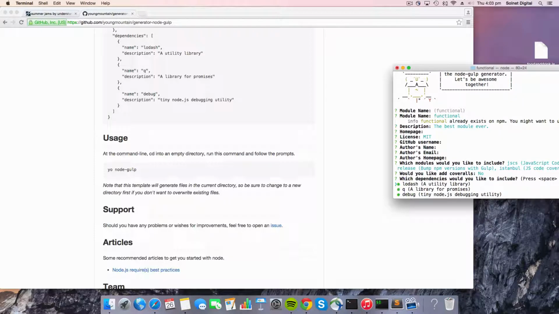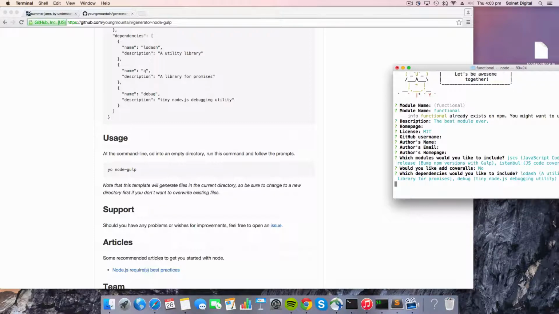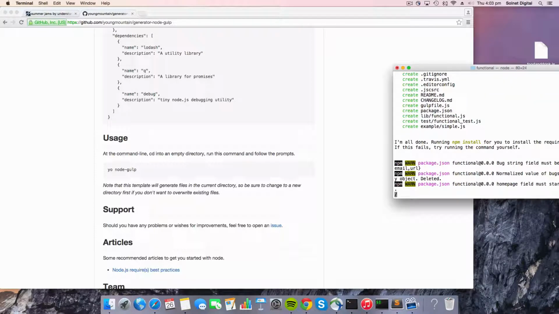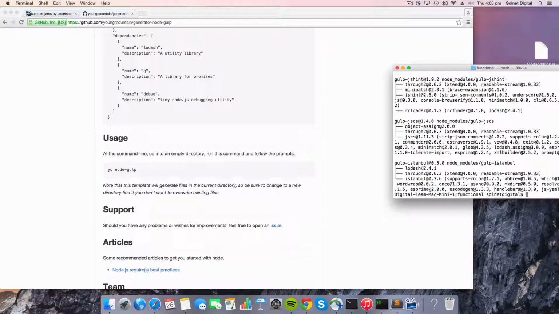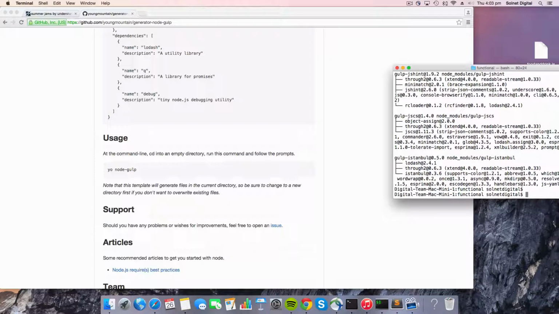Lodash, yeah, no, I don't like Q. Or do I use Q? Yeah, let's go by Q. You don't like Lodash? No, I like Lodash, but I don't like Q. I prefer Bluebird or the normal ES6 promise API. But I really don't like Q. The API is a little bit terse for me.